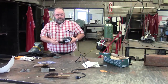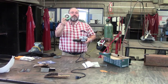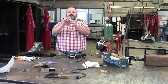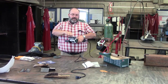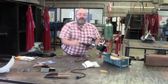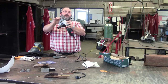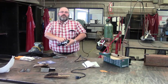Okay? Appreciate it. Whenever you put your grinding wheel on, the paper blotter that tells you all the information goes down. And this nut, you can see there's a flat side to it and there's a raised side. When you're using a regular grinding wheel, the raised side goes down. Now some people tell you to use the grinding wheel wrench. I usually don't. There's a button right here on the back. You push it and listen for the click. Now you can tighten it. That locks the spindle shaft tight.